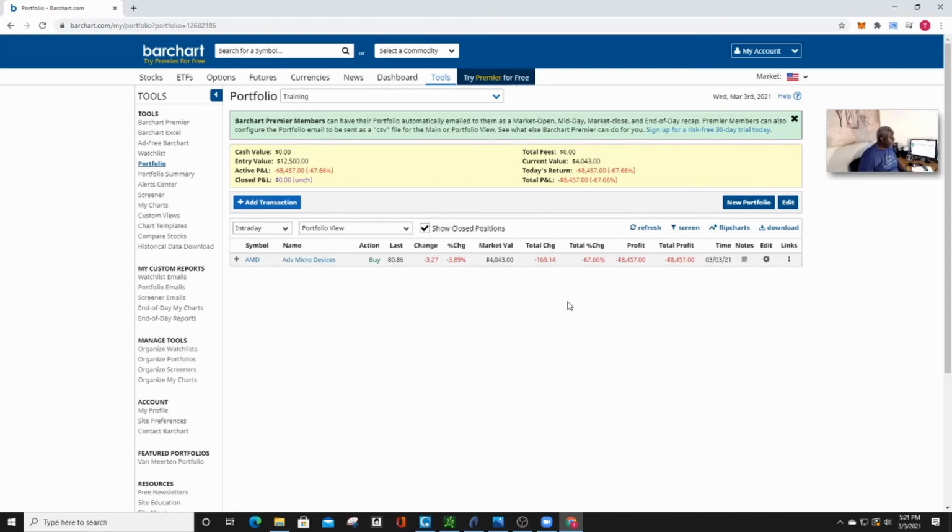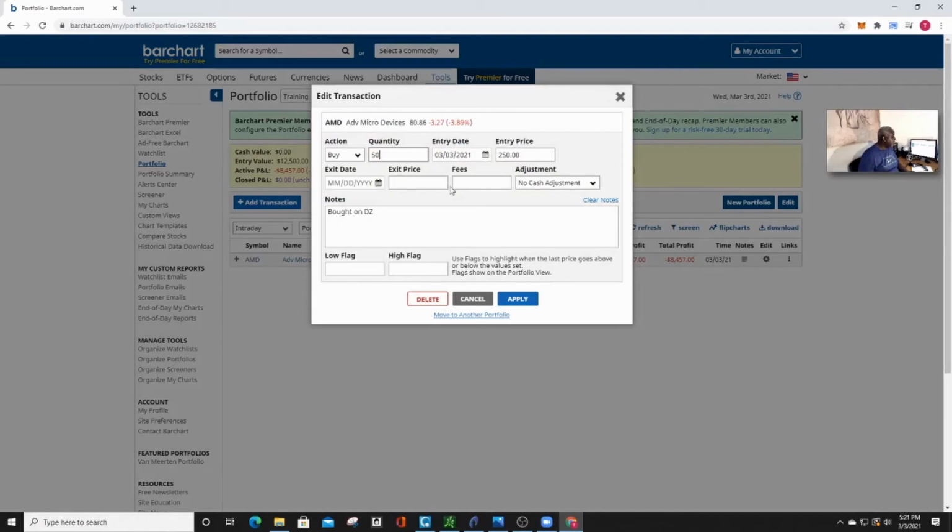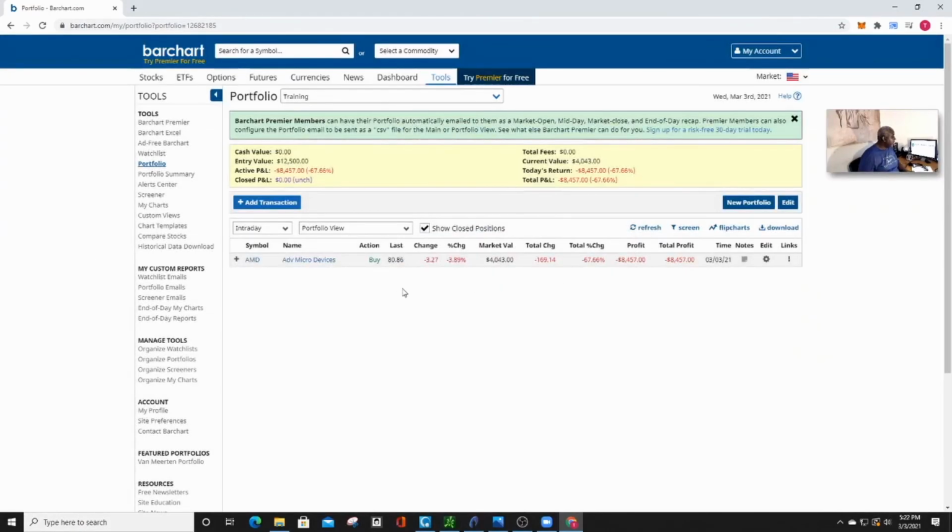Once you buy and you want to sell it, then you just click on it and here edit, and you can put in the exit price, if there was a fee, and you can add in whatever notes you want to add in and apply. In that way, it's a good way of tracking your stocks and being able to review what you bought, what notes you may have put, why you bought it, and things like that. Because part of this tuition is to teach you how to track your stocks and always be able to review what you have done and learn from the decisions that you've made.